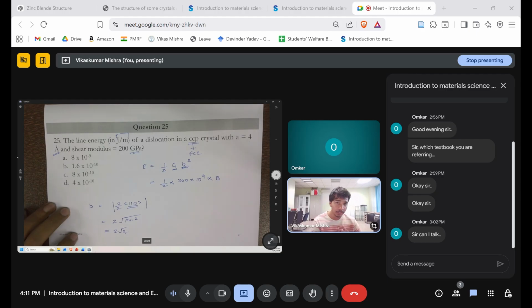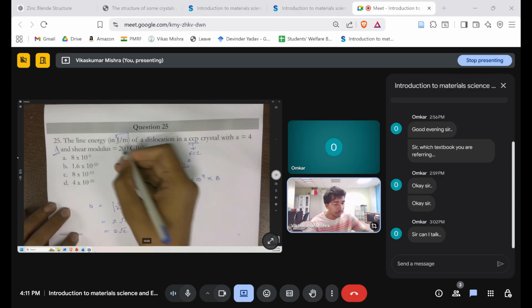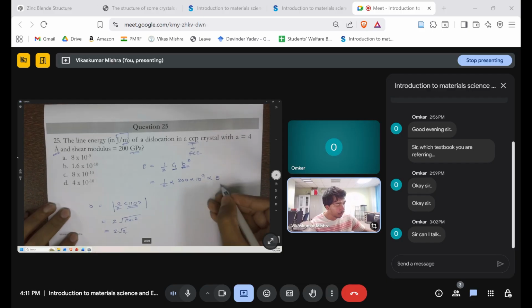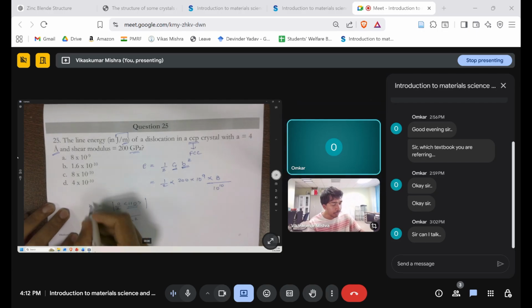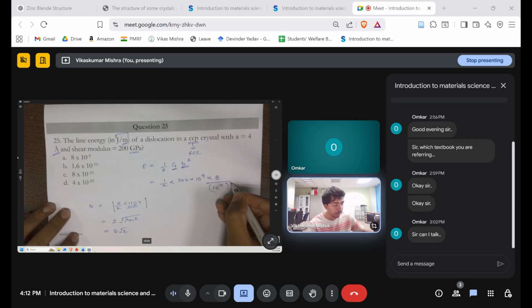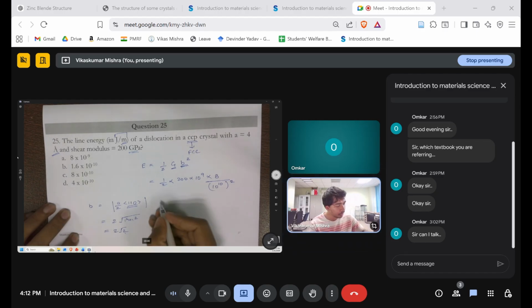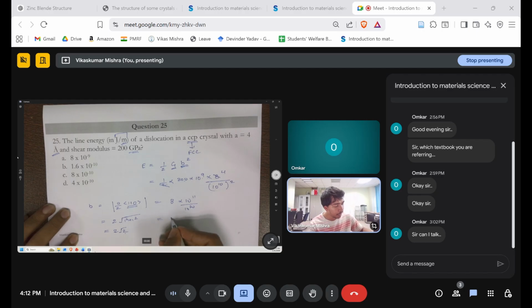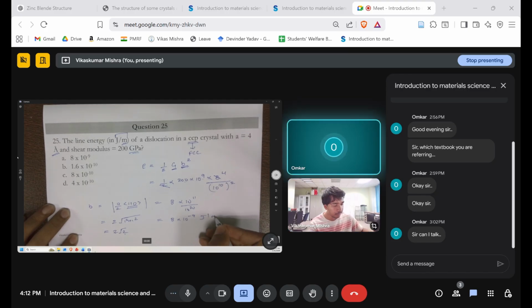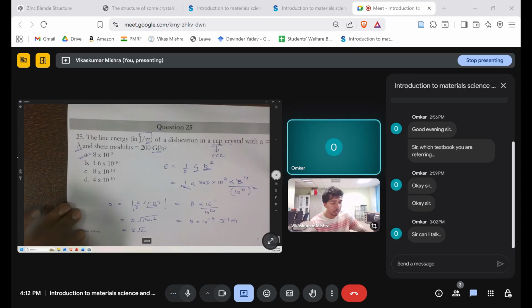Right? So we have to convert the unit also. We'll convert it to the meter. To convert Angstrom to the meter, we have to divide it by 10 to the power of 10. Remember, it's B square, so Angstrom will also come for the square. Now we can easily do it. This is 4, 4 times 2 is again 8. 8 multiplied by 10 to the power of 11 divided by 10 to the power of 20. So it will be 8 multiplied by 10 to the power of minus 9 joule per meter. Option A is correct. Option A, right? Great. So with that, we have solved this question.